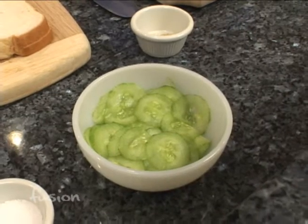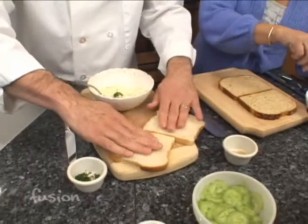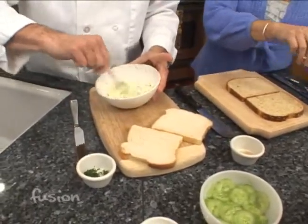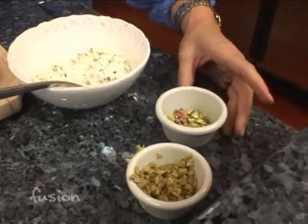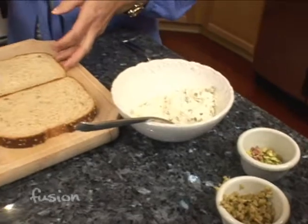One of the keys is that I'm going to butter both inside sides of the bread, because that'll create a barrier so it's not going to get wet. And on yours, if you can get pistachios that have not been salted, maybe better, because you've got salty olives. Cream cheese is a little bit salty. But anyway, just put on about how much you think is going to work there.